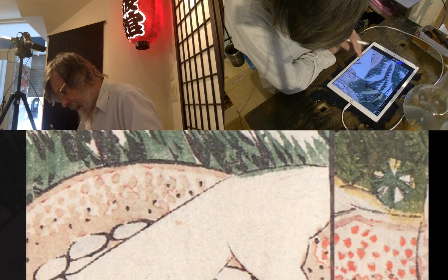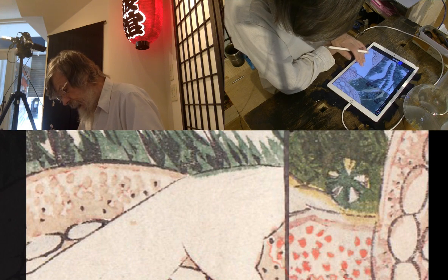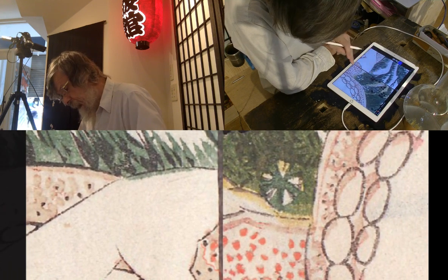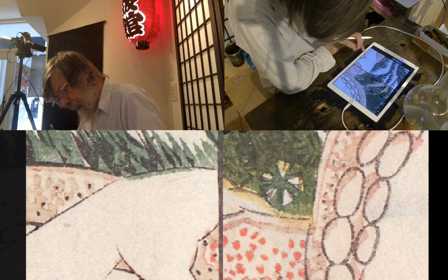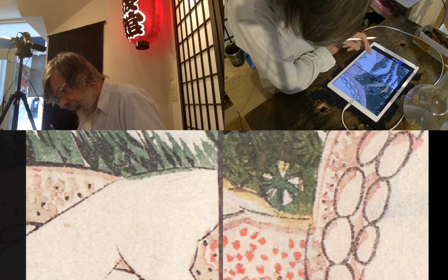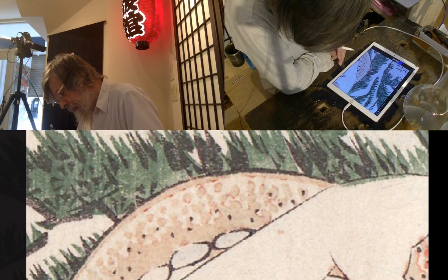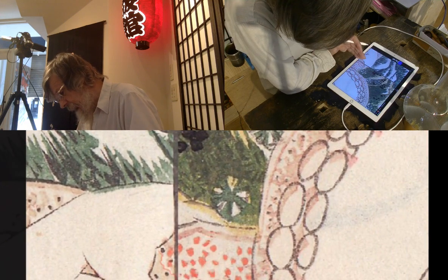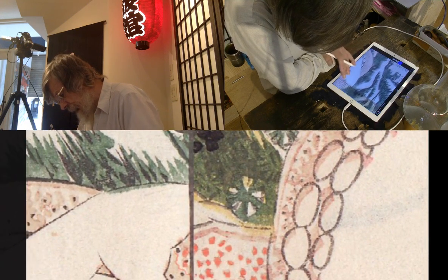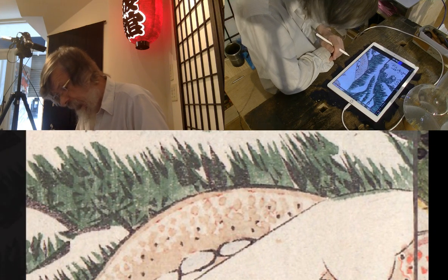Now here's the other thing. This is the right-hand side, left-hand side. What you see, there's this divider just about in the middle of your screen here. This is the original print. It was made on 2 sheets of paper. The right-hand side on one set of blocks, the left-hand side on a different set of blocks. And the left-hand side here, when they printed this pink one, this one was registered correctly. And the one on the other side was misregistered down by about 2 millimeters. So when I'm pasting this onto my transfer sheets, I have to keep this in mind. The left and right are going to be registered correctly or incorrectly.